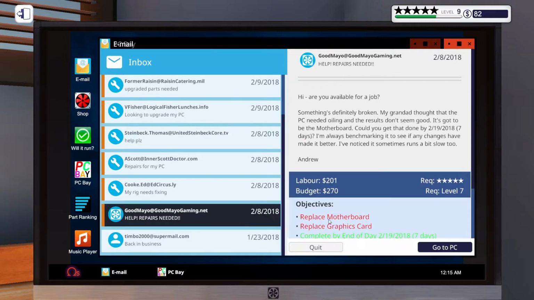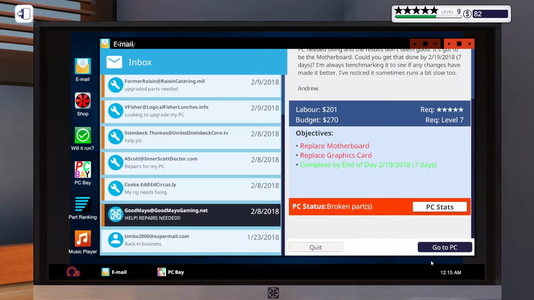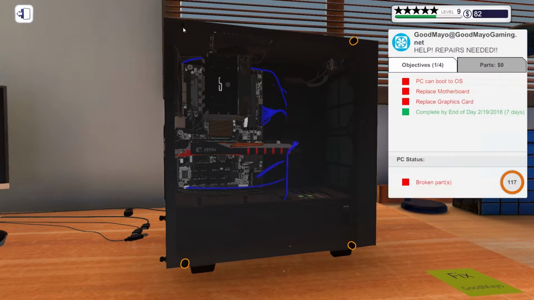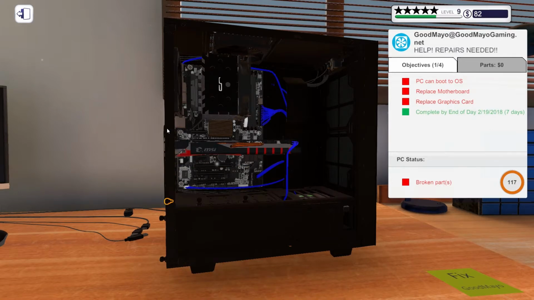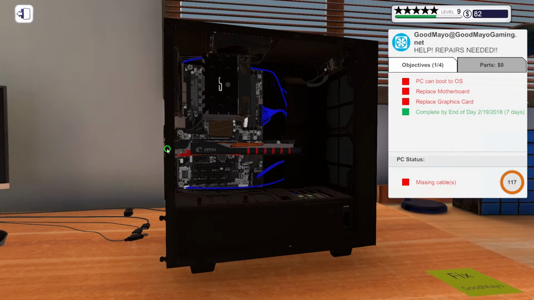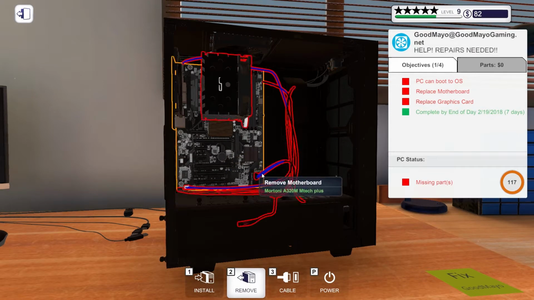Alright, let's start with this. Replace motherboard and graphics card. Let's get to work. Alright, so we've got to take everything out, except the hard drive. Take off all the cables. Because you got to take off. Nope.